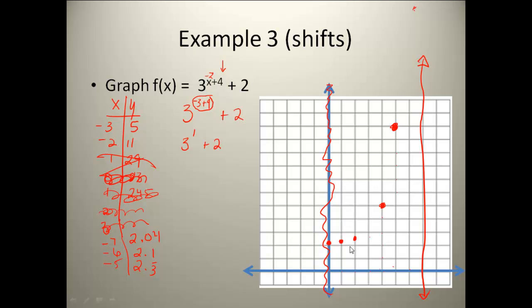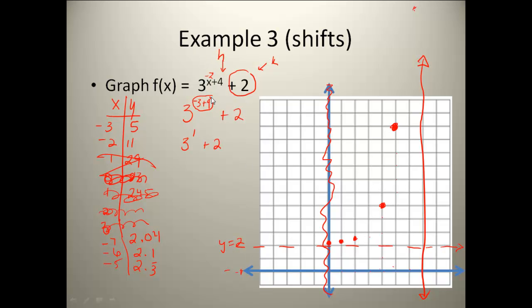So now, things have changed a little bit. Notice how my points right down here are already starting to level out. Well, that's because my asymptote has changed. Normally, my asymptote is right down here, where y is equal to 0, but I have a vertical shift of 2 up. So that means my asymptote was shifted 2 units up. So my asymptote is now at the line y equals 2, because that's my vertical shift. That's my k value. We've had these vertical shifts when we did parabolas, when we did absolute value functions, when we did root functions, when we did cubics. So we've had these horizontal and vertical shifts quite often.